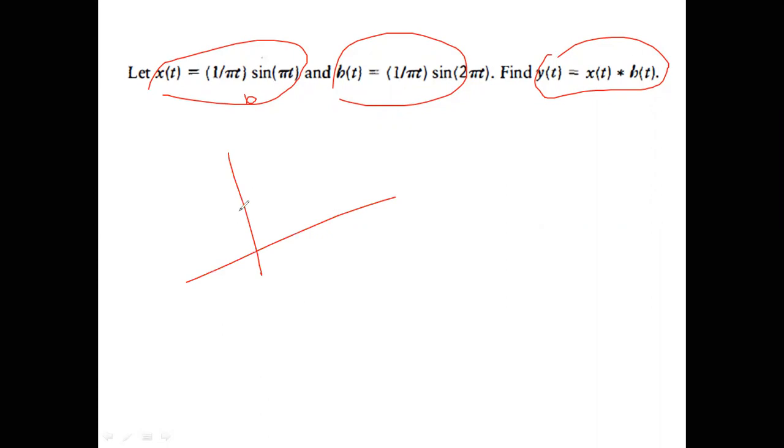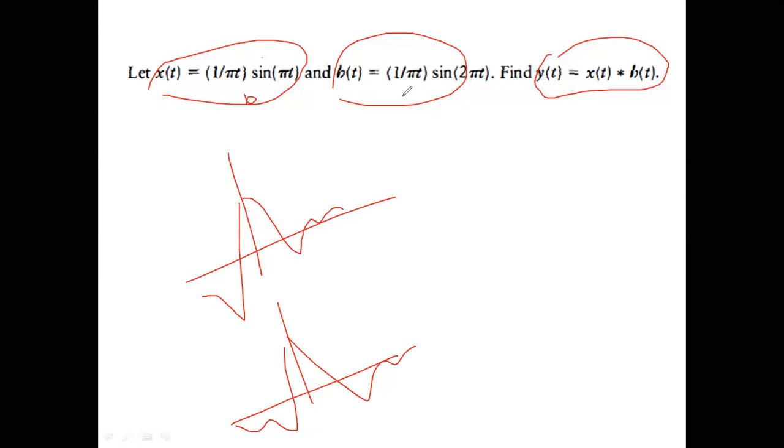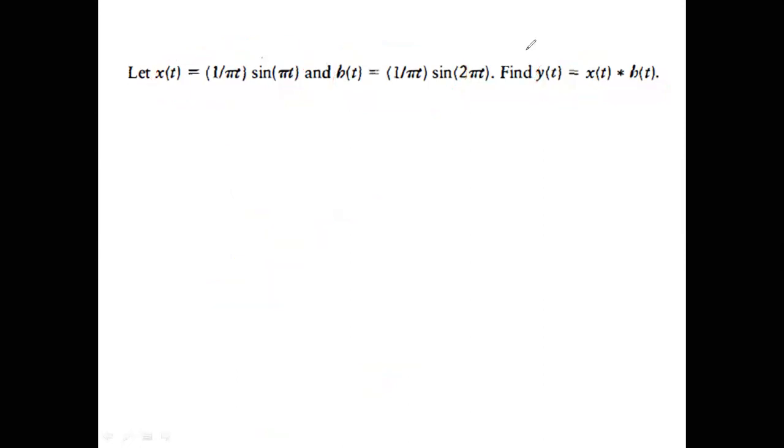We have solved problems where the first one is also a sinc pulse, the second one is also a sinc pulse, and then every sine is to be replaced by e to the power j, e to the power minus j. If I try to do this entire thing in the time domain, it will be a big headache. Instead, I happen to know that this particular signal is a simple rectangular pulse in the frequency domain, and my convolution is going to be converted into multiplication. Then taking the inverse of the multiplication would be much easier.